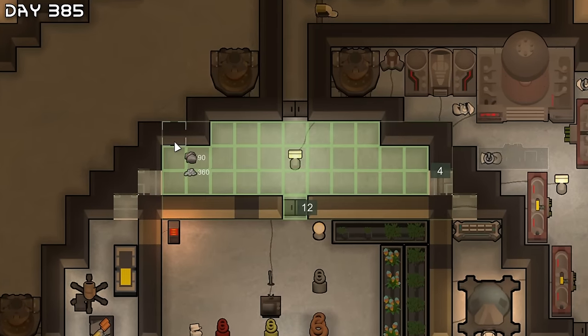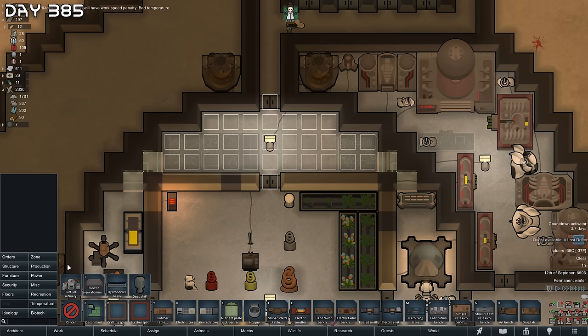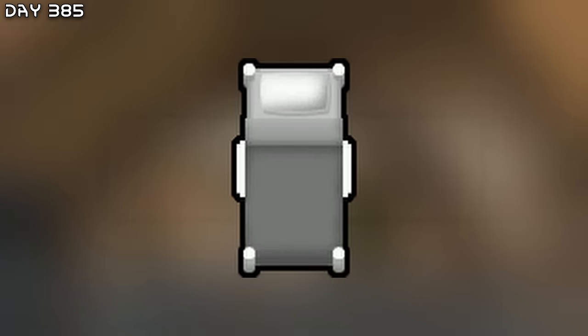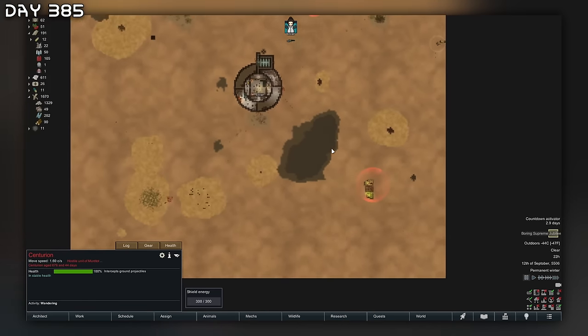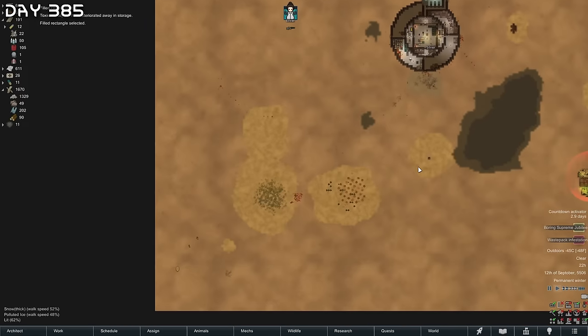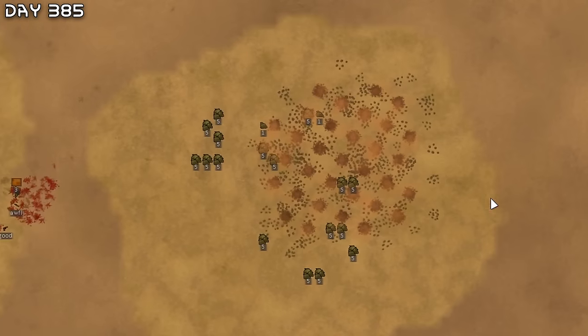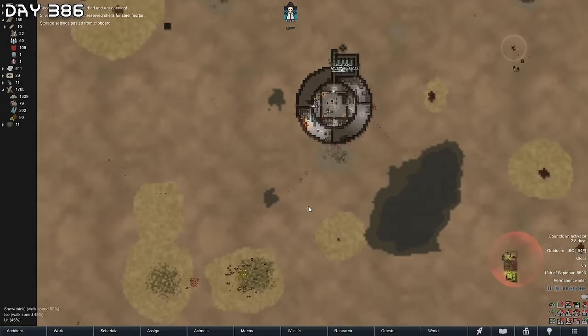Also going to make a small research room here. So the high-tech research bench moving here. Then we also want to get a hospital bed. Raid from the mech hive. Oh no, Centurion mechs. And another group down here with a centipede. And a waste pack infestation. Is this a good thing? Let's activate the insects. Yup, this will work.